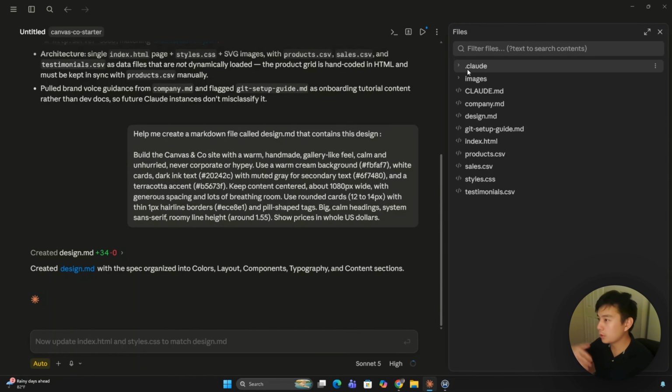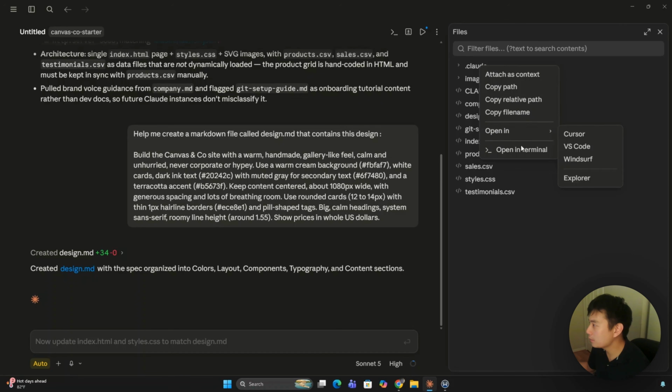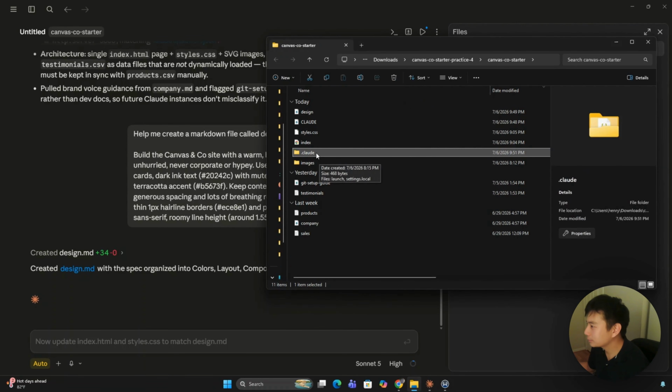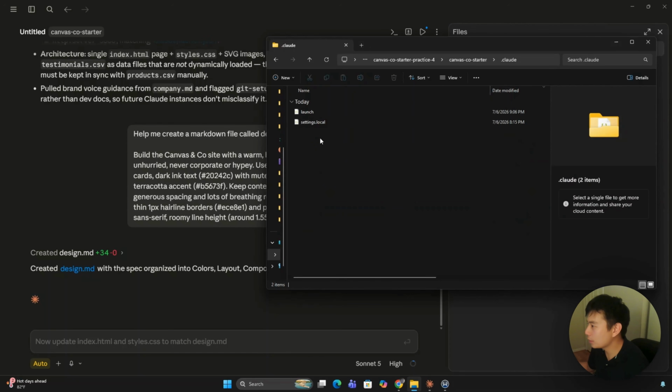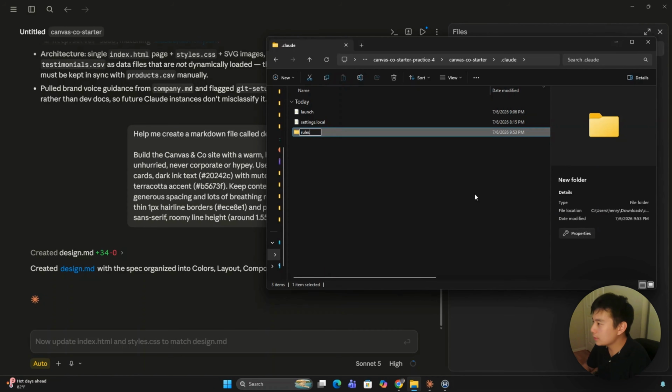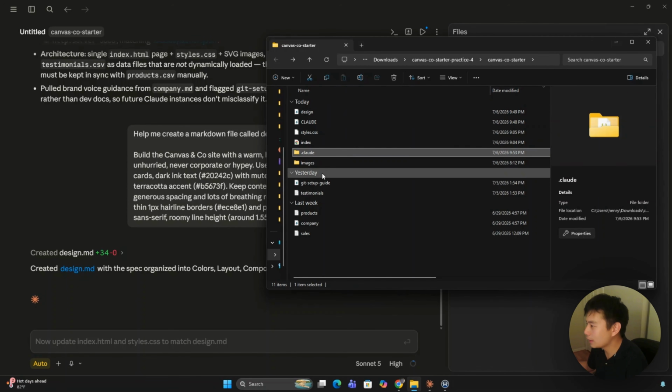So basically, whenever Claude goes to your files, not only does it look into the Claude.md to get an understanding of the project, but it also goes into the .claude folder to find any conventions or rules that it needs to follow. So what I'm going to do here is do this manually. I could technically do it in the chat, but it's going to take some time. I'm going to go to .claude, and inside here, I'm basically going to create a new folder that's going to be called rules. And all I'm going to simply do is take that design.md and put it inside there.